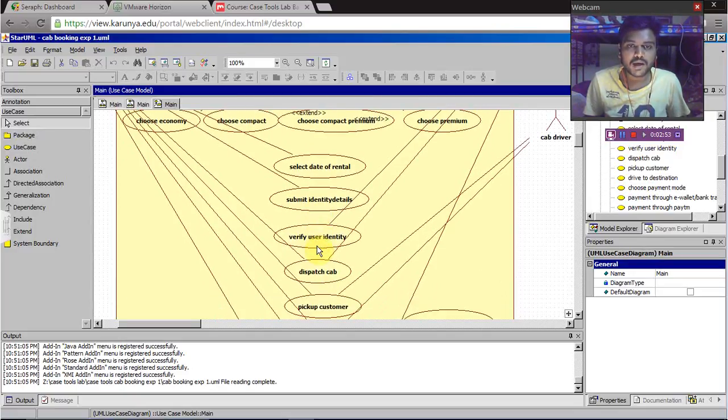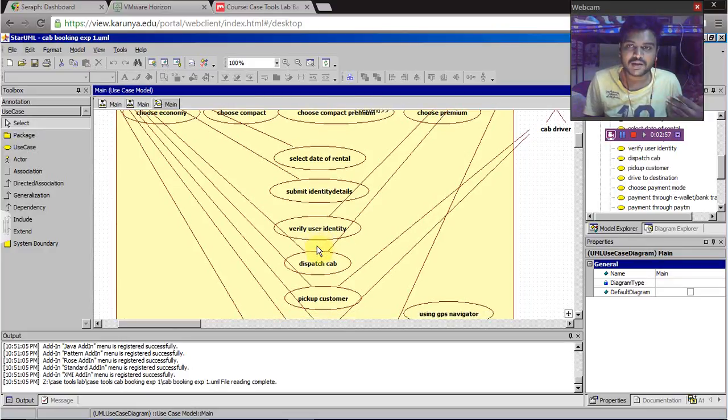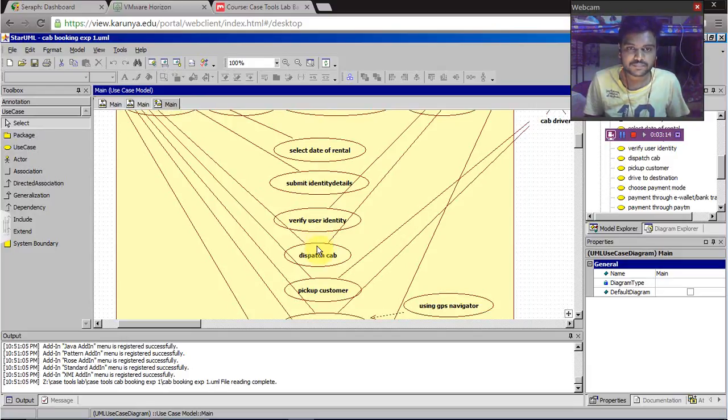So the admin identifies the user, verifies the user identities, and dispatches the cab. He sends a message and GPS message to the cab driver nearest to the user location, and the cab driver can immediately go to the user to pick him up and drop him.